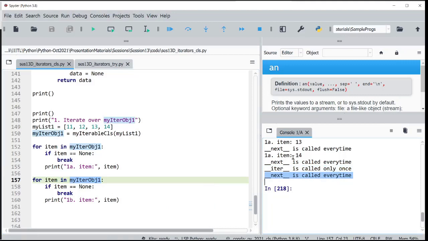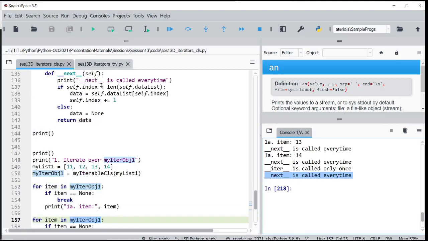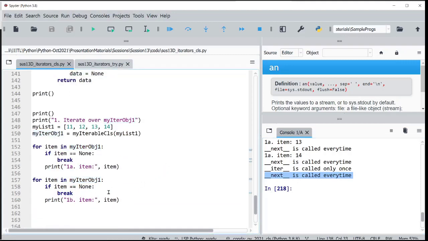Since the index is already pointing outside the range, it is just going to print next. This is getting printed, but it is not going to return a value. It is going to return a none type, so I am breaking from there. So I am not getting this 1b print at all here.